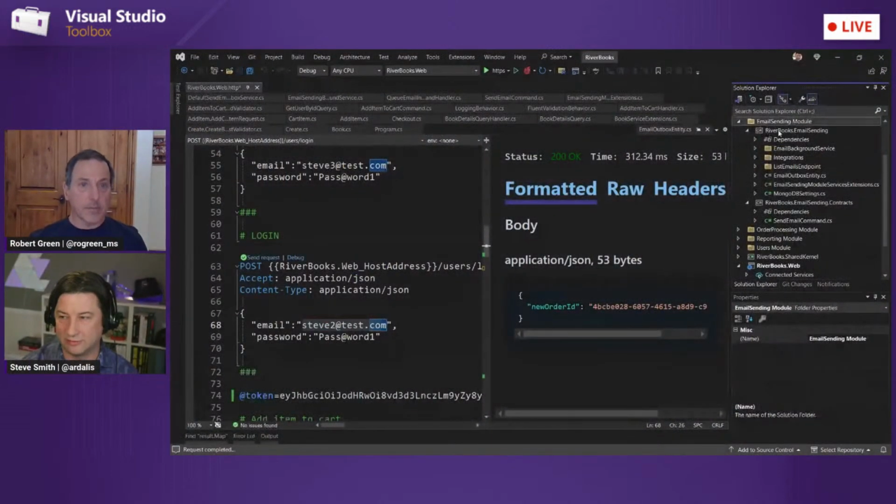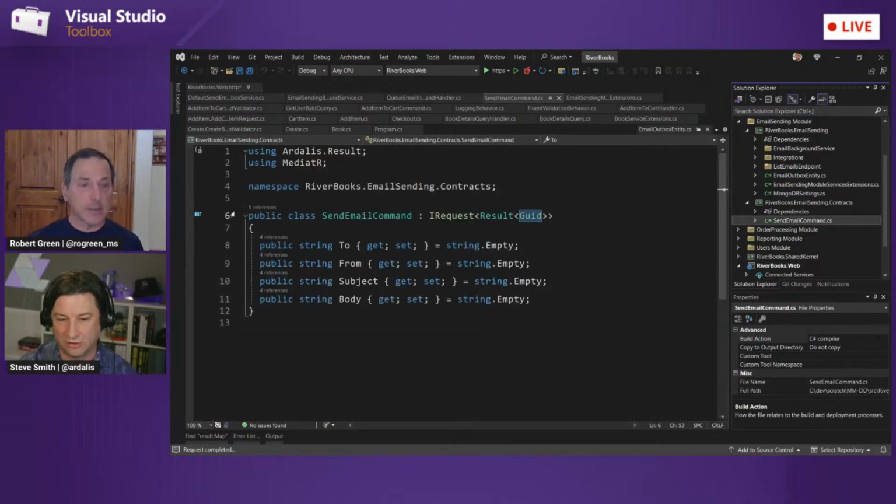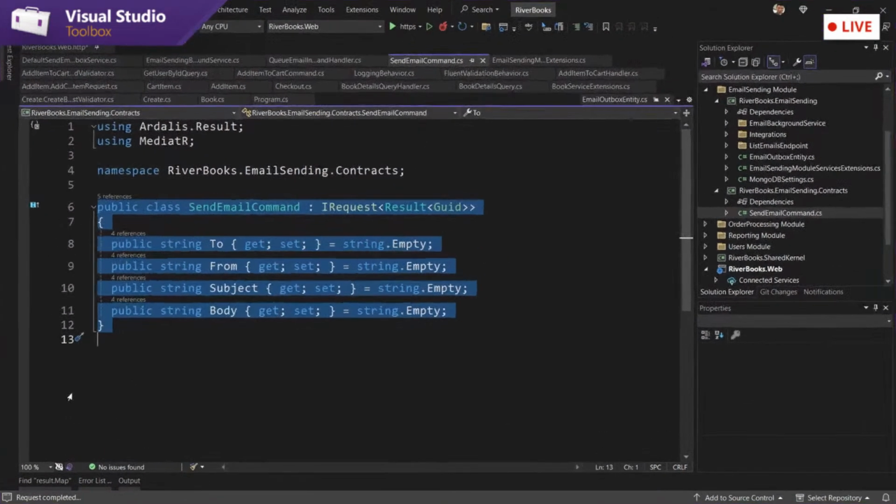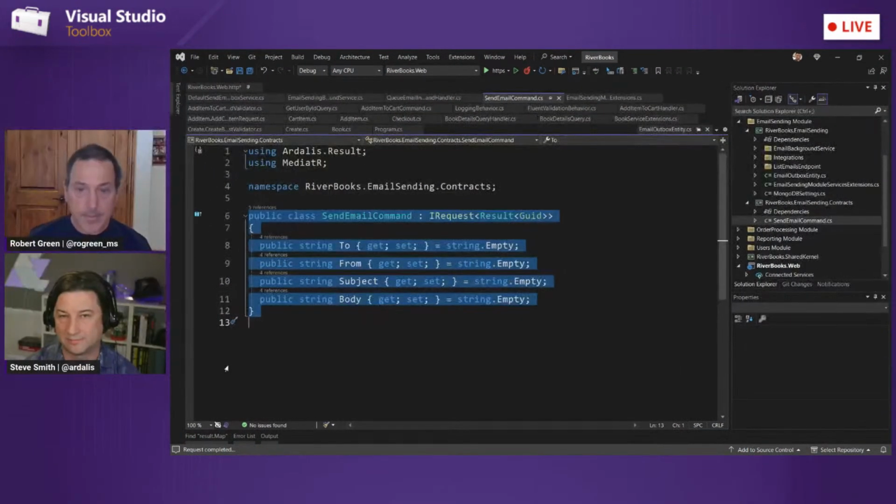So yeah. And it's really easy. Like you can imagine that this module right here for email sending, there's absolutely no reason that this couldn't be a separate microservice if it needed to be. Right. And then all that would change is that this command would have to go over Azure Service Bus or something instead of using Mediator. So it'd be trivial to just put that into its own separate process, host it somewhere as a microservice, and let it pick up these commands from Azure Service Bus or RabbitMQ or whatever you like.